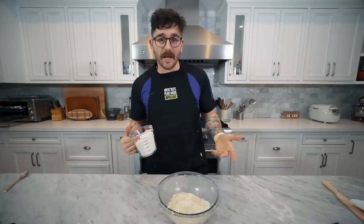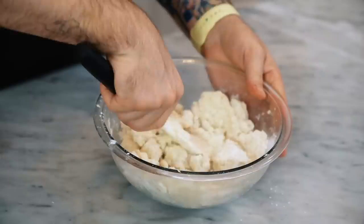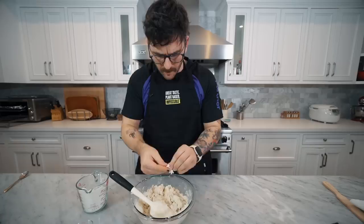The potato mixture has chilled — it's been in the fridge for close to an hour and it is time to mix in our flour. I don't have an exact measurement — are you surprised? A lot of the recipes I looked at weren't very specific with flour quantities, which is perfect for me because I hate measuring and just like to throw stuff into a bowl. I'll put a little in, mix around — you want it like average dough texture, not too dry but not wet and runny. Careful: you can always add more flour but you can't add more potato mixture.